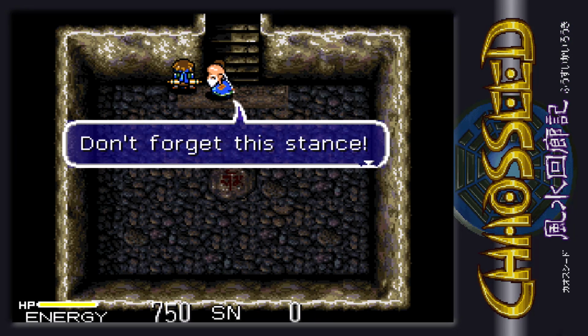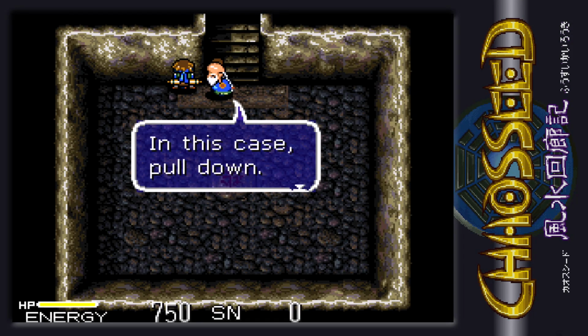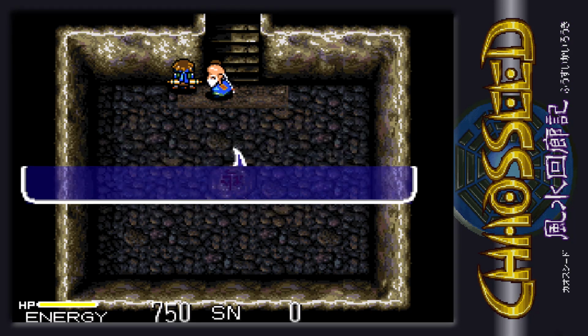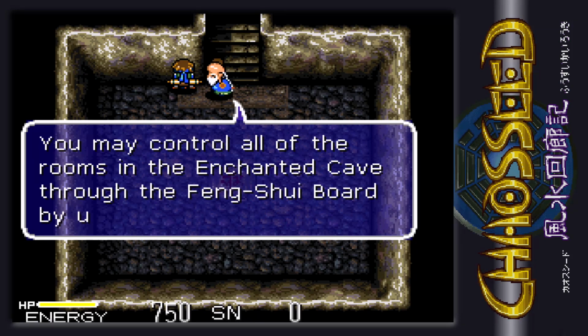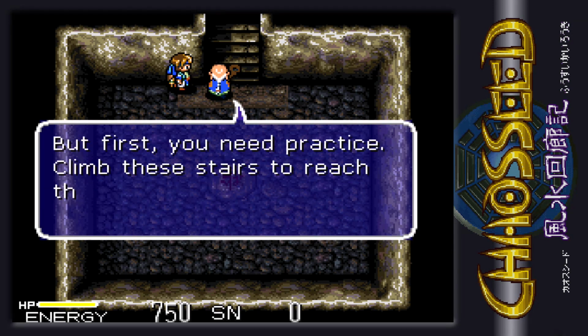Don't forget this stance. While you're in the position, hold down the A button and tug in the opposite direction. In this case, pull down. This is called the draw. One of the basic senjutsu. You may control all the rooms in the enchanted cave through the Feng Shui board using draw. But first, you need practice.